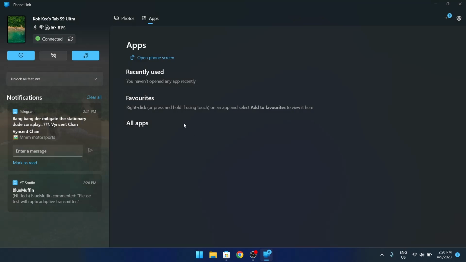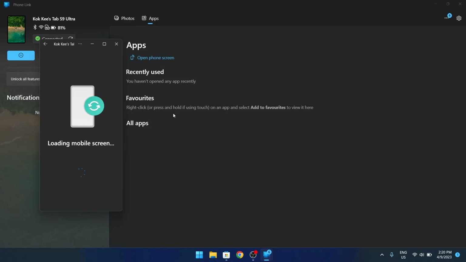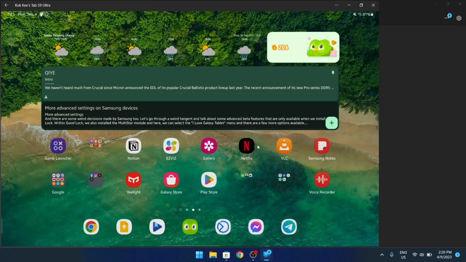And as you can see here, I have my notifications on the taskbar on the left side, which is actually really good. And then I'll just tap here to clear all to view all of the apps. As you can see here, I don't know why my apps aren't showing, but I can show my tablet screen on this PC here.